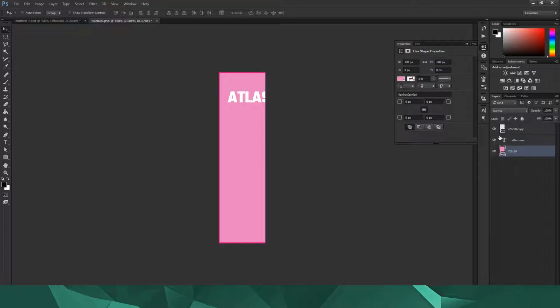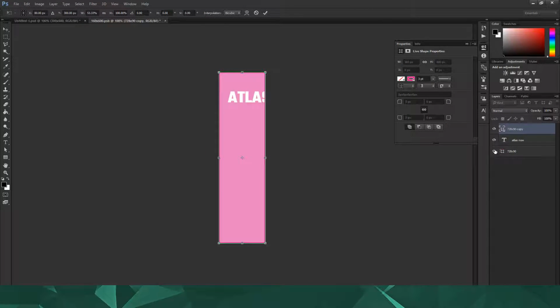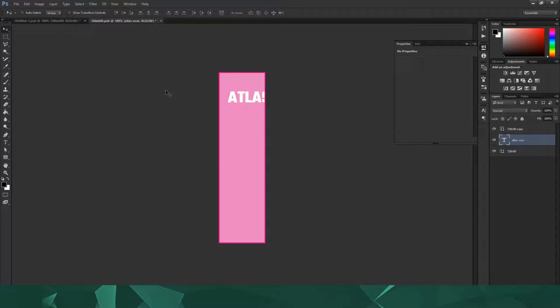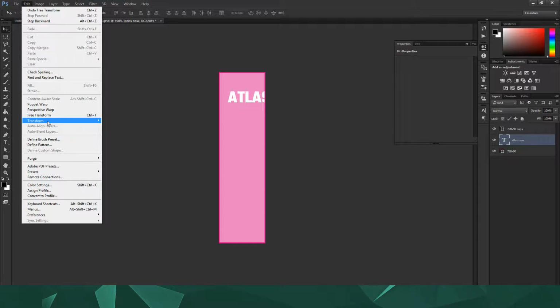Let's delete this. I can resize that to be just pixel perfect. Oh, come on, save. Not image, transform.